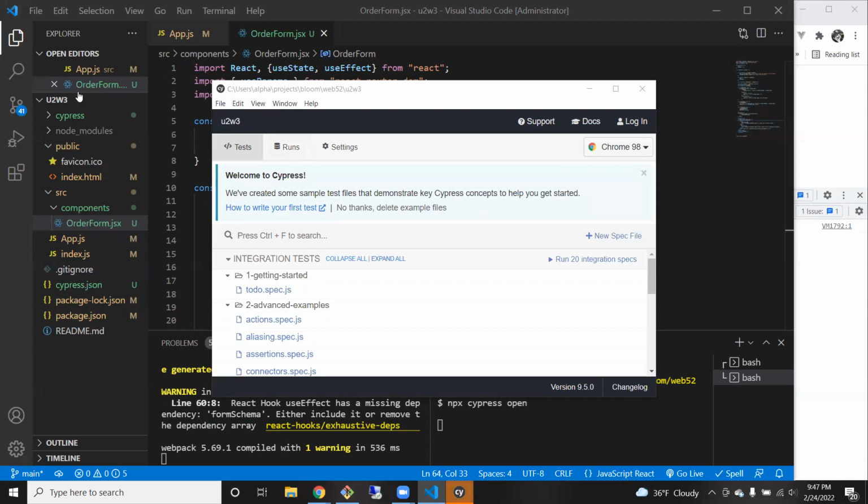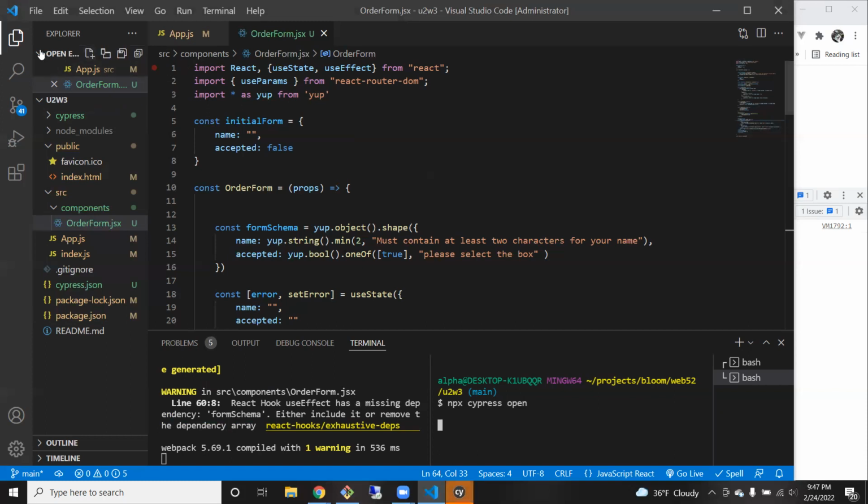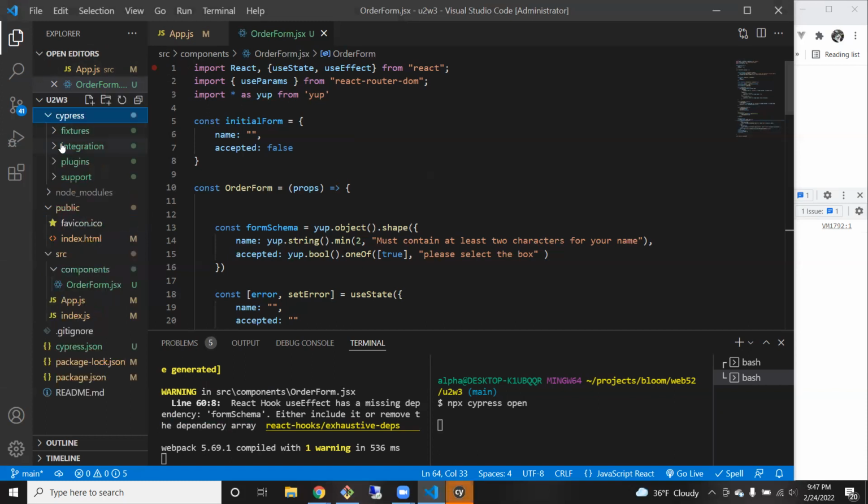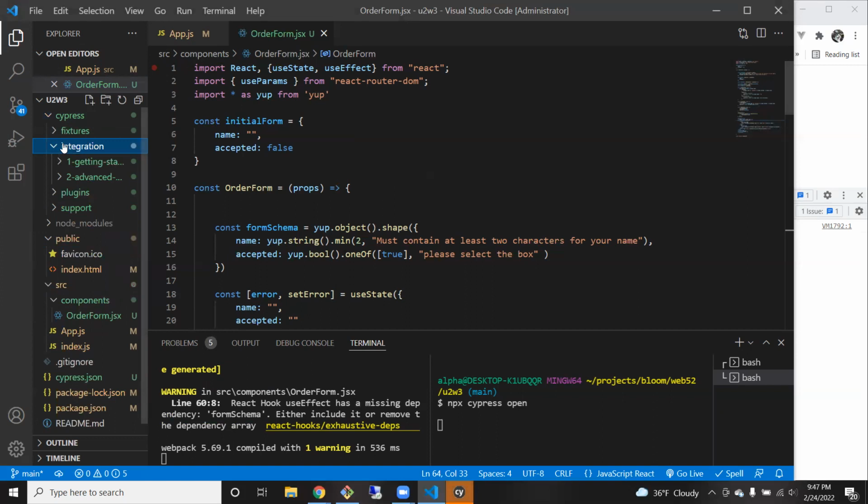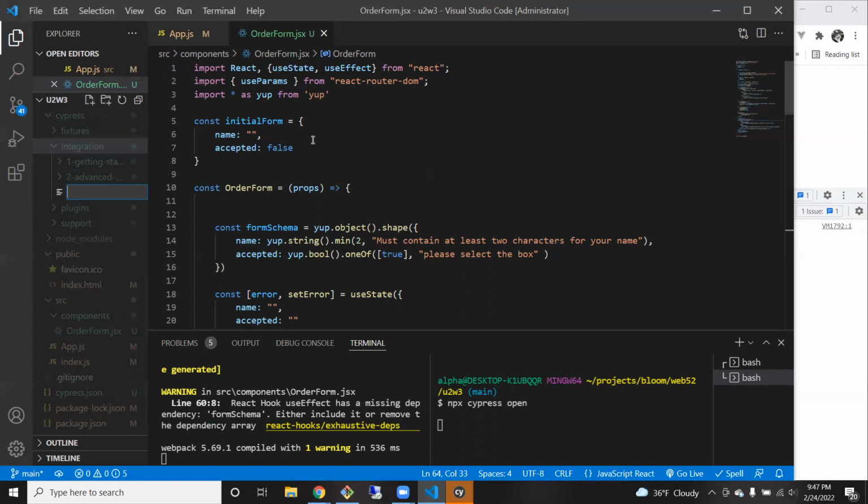Okay, so that's finally done loading, and let's write some tests. So I'm just going to go into integration, and we'll say order.js. Fine.